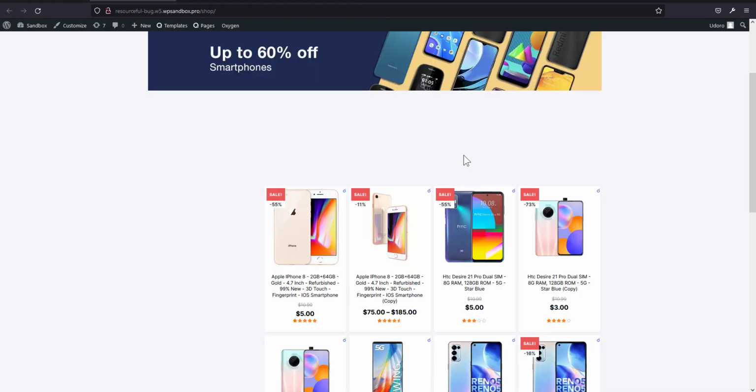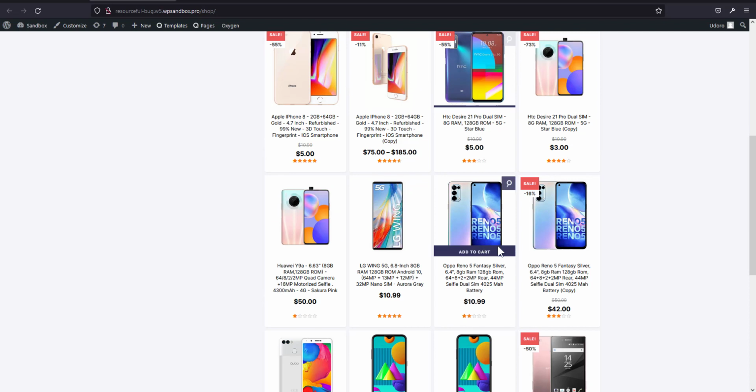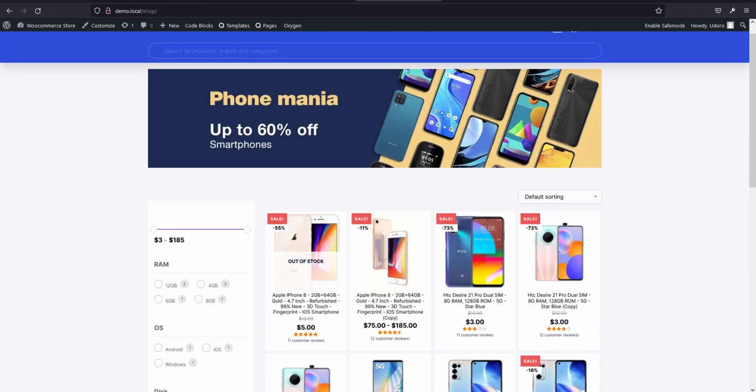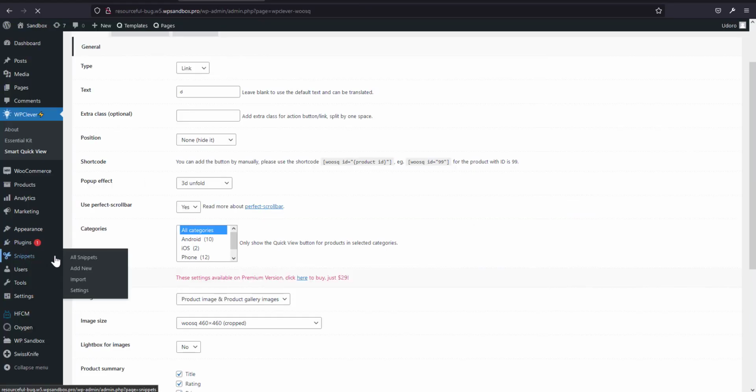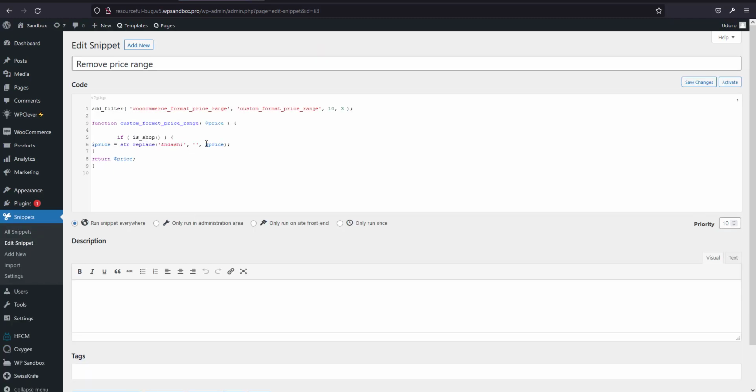While that is working, let's take a look at the front end and refresh it to see what is happening. All right, so we've basically done a lot here, and I think what is remaining is this stuff. This stuff that is showing here is going to show anytime we have a variable product with different price ranges. So we have to remove that, and to remove that I have to go to the back end, to code snippet, and there is something that removes the price range. There is a code snippet here that is just supposed to take away that dash.